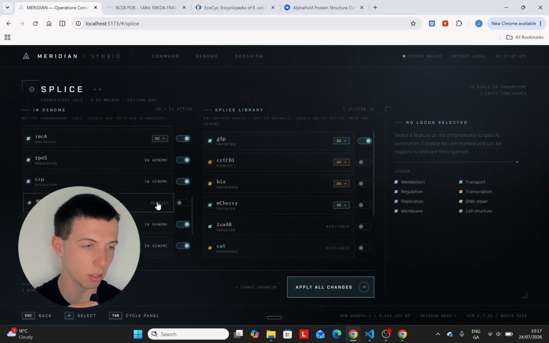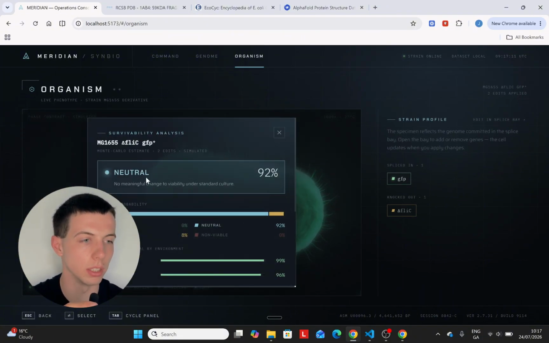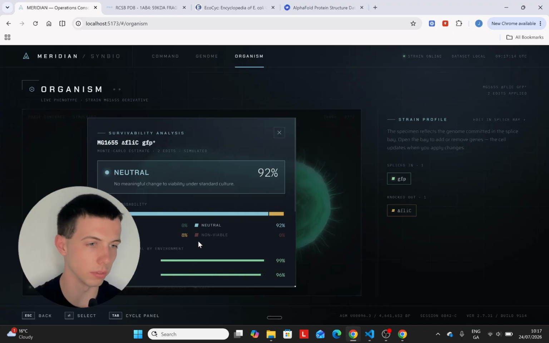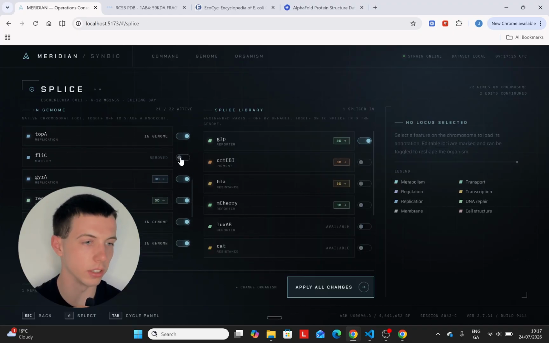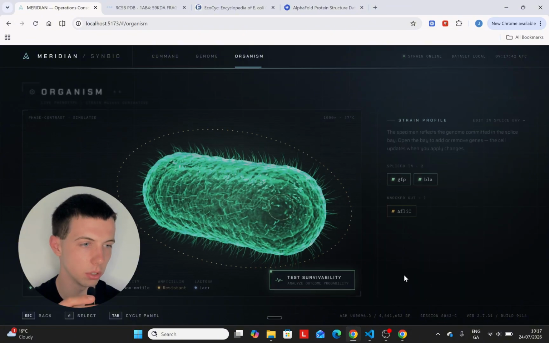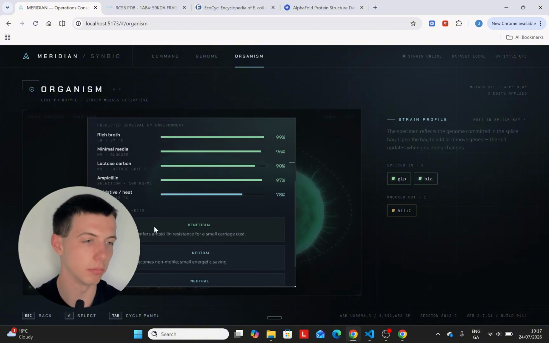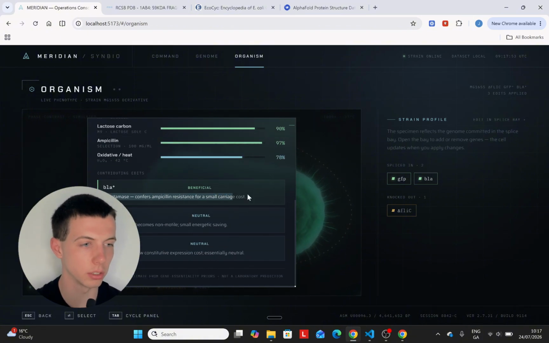Now if we try and toggle some other ones, we can see if we toggle that off, again, it's neutral, 92% because the other ones are obviously neutral. We try some more. Again, there's so many combinations you could possibly make here. Let me turn on this antibiotic resistance gene, pretty sure. Again, just has the nice animation for the resistance. And that's going to be a more positive mutation or change that affected the genome. So you can see there the positive change. So there you have it.